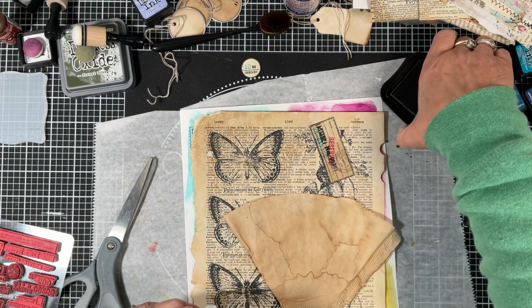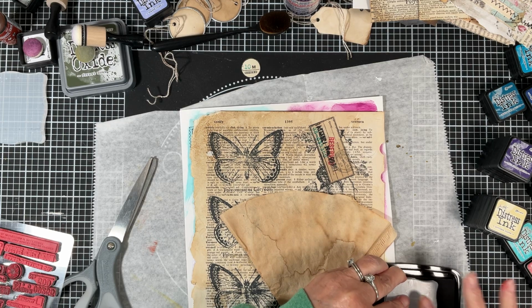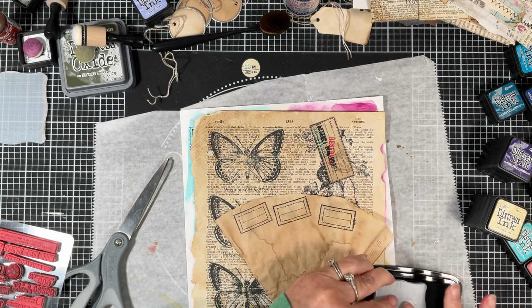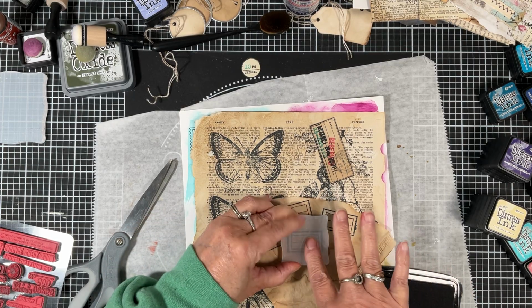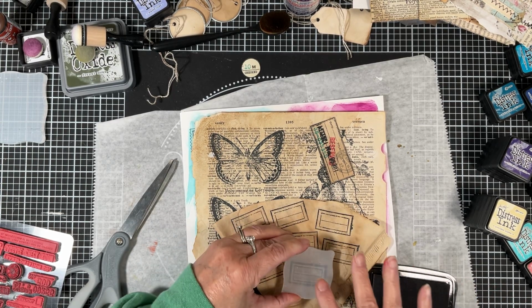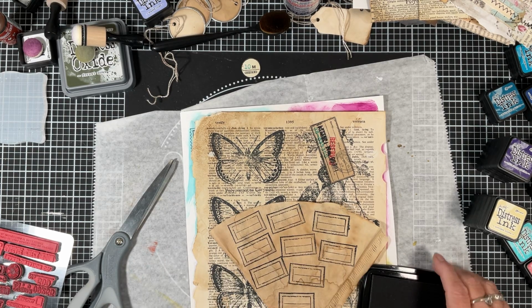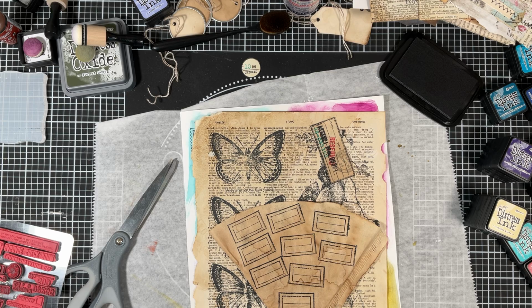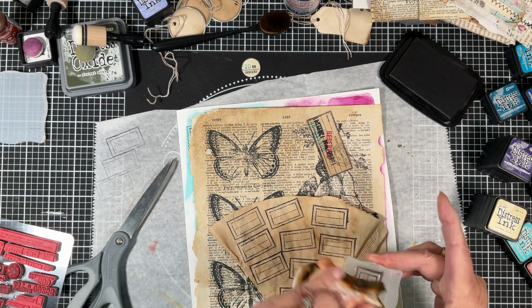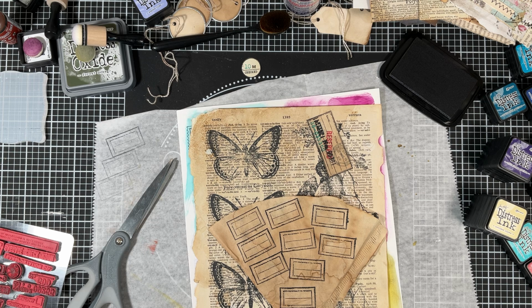Okay, so we're going to bring back our black ink, and we'll just stamp in. We'll make quite a few of them. And one more. Okay, so we'll put our ink back up there. Stamp off, make sure to wipe it off good, and we'll stick it back. A lot of these stamps probably came from Amazon. Honestly, I don't know.